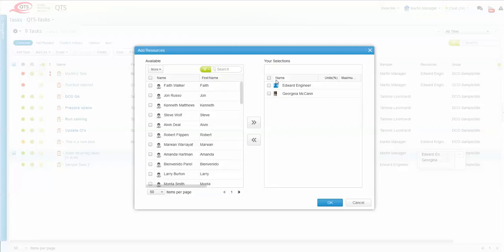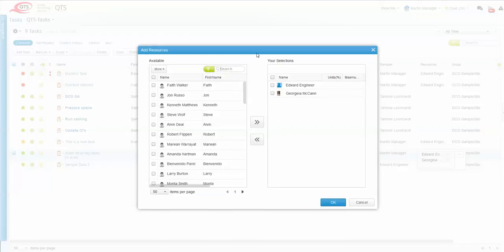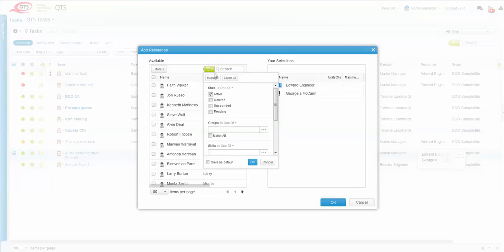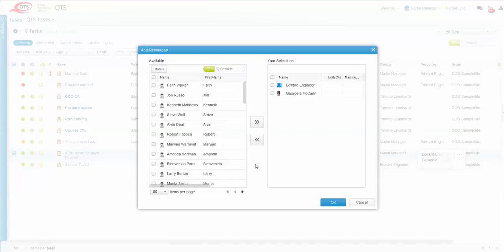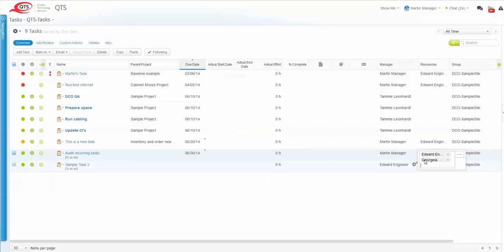I'll mention that if you ever go into a view and you're only seeing a small list of people available to choose from, just check this drop down here. There's a field here that it might sometimes get accidentally checked to only show users that are part of the project pool. That will only give you the choice of users who are already in that particular project. But by default, it should show everyone. And that is generally how a manager would assign tasks to his group.